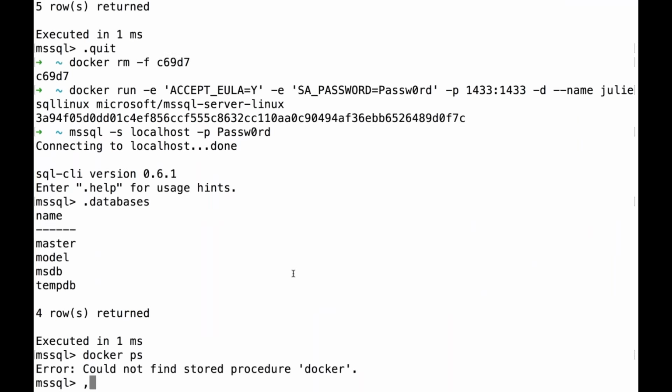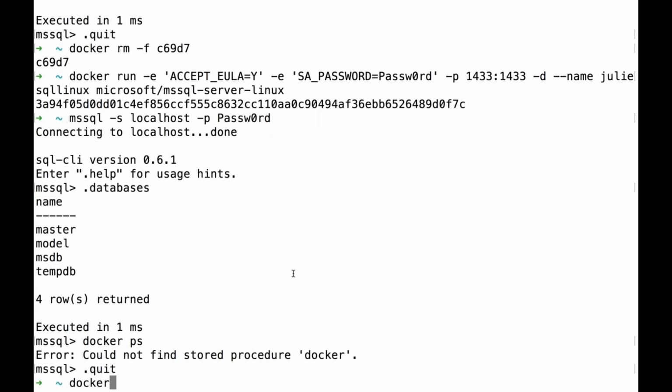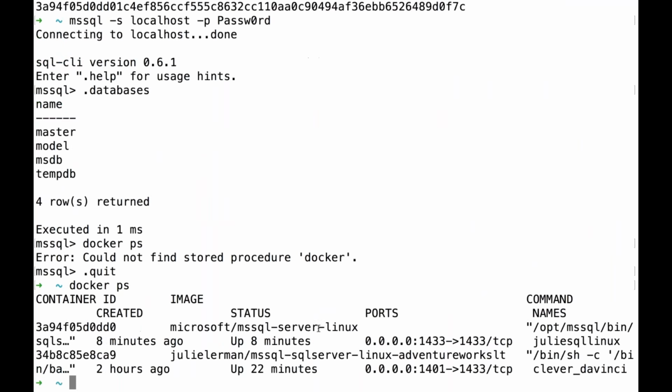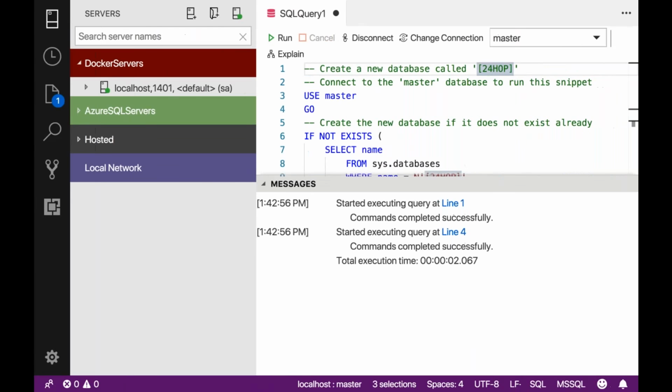Docker PS. So this is exposed through 1401, and maybe you saw when I was connecting with MS SQL, I said -O. If you look here, that's exposed from the container to the consumer so that you can connect to it.